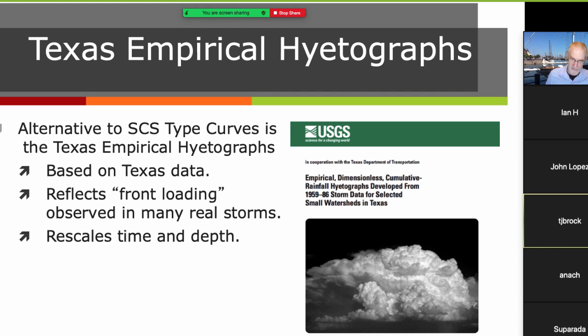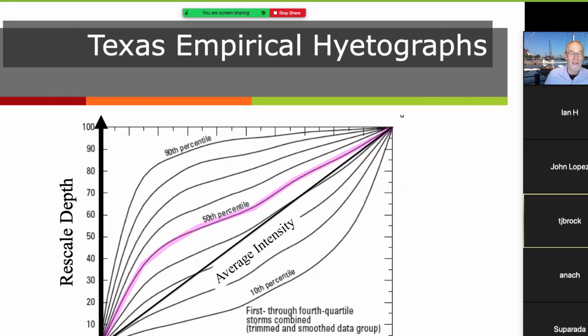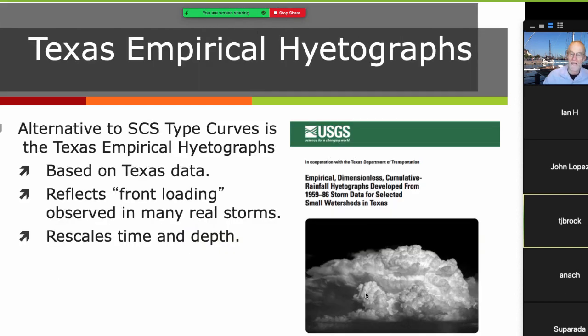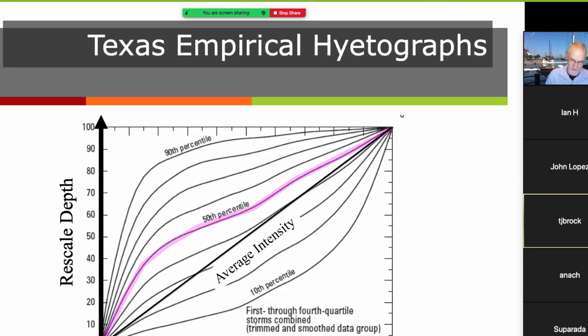This one, on the other hand, has its own spatial mumbo-jumbo, but at least it's reduced in size. And so if you read this document, which is available on the class server, there's lots of words in it. There's lots of equations. There's tables and tables of numbers, because if you can't scare people with words and equations, numbers will usually blow them out of the water. And there's 10 or 15 different graphs. This is figure 11 from that document, and it's the most important figure for practical application.